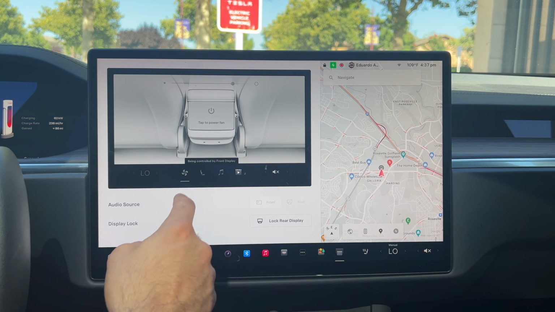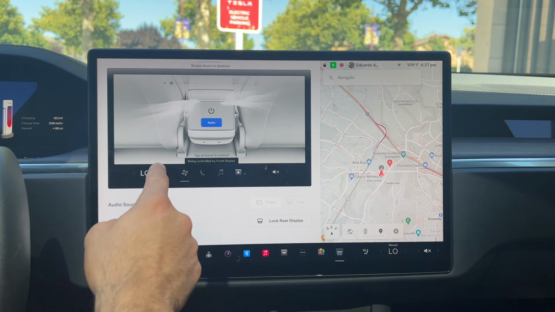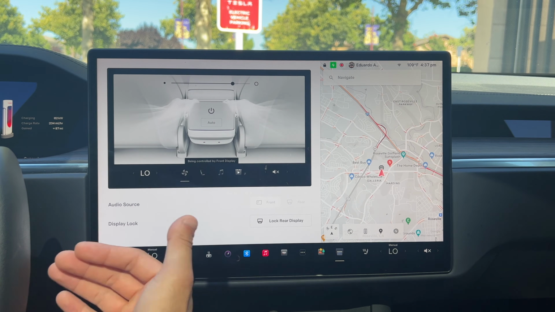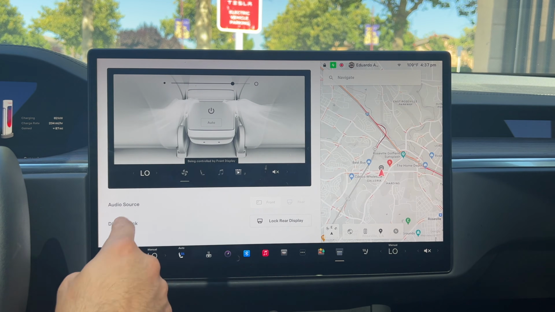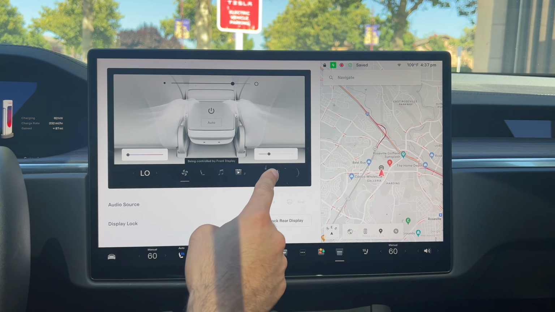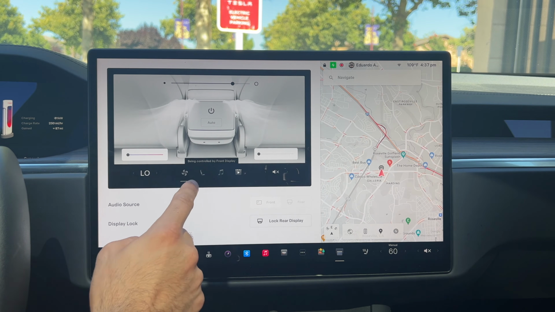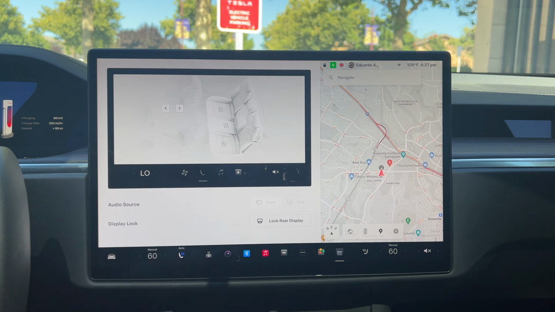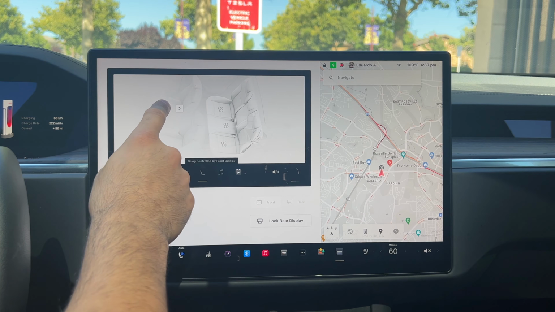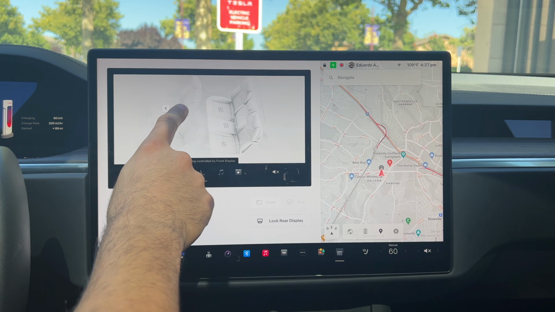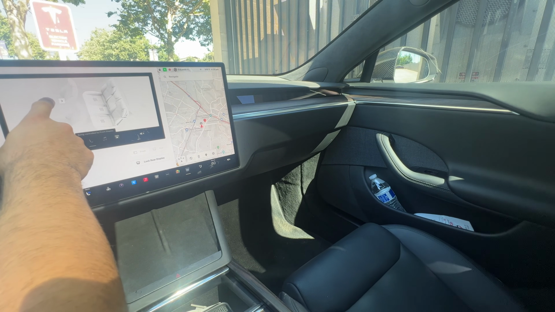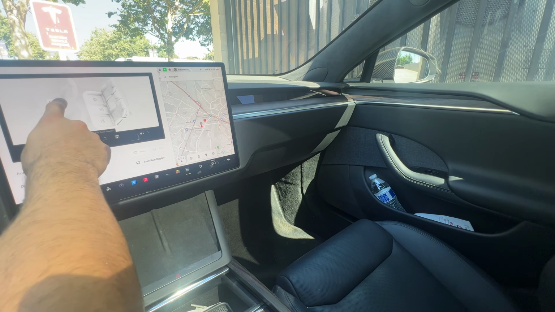Tap the wake up display. Here you go. You could actually adjust the fan for your kid if they're having a hard time reaching the display, or maybe they're a little taller and they're in their baby seat. But you could adjust everything from the display, including the audio from back here, including the seats for them. And then these little arrows right here, you could actually adjust the actual passenger seat from here as well, which is really nifty. So right here, as you can see, I'm moving the passenger seat for my rear passengers off this display if I need to.